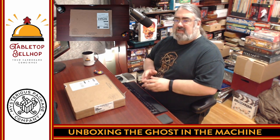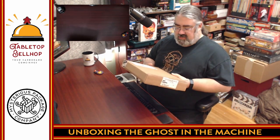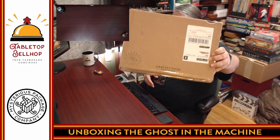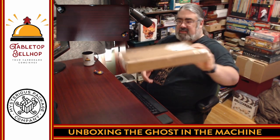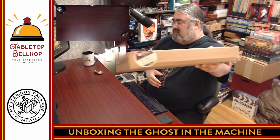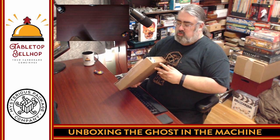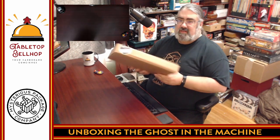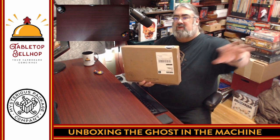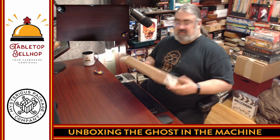This is something that showed up in the mail. It's from a company called Mysterious Package Company. When you order a Mysterious Package Company package, this is how it shows up. You'll notice it says 'Confidential' on here, 'Case Files' — it's like a stamped box. On the edge it does tell you what in particular you're looking at, and in this case this is the latest box from Mysterious Package Company, part of their Post-Mortem series of games. This is 'Ghost in the Machine.' The entire thing with Mysterious Package Company is you're supposed to buy this for someone else and it just shows up to their house and says 'Confidential Case Files' and they're like, whoa, what is this?